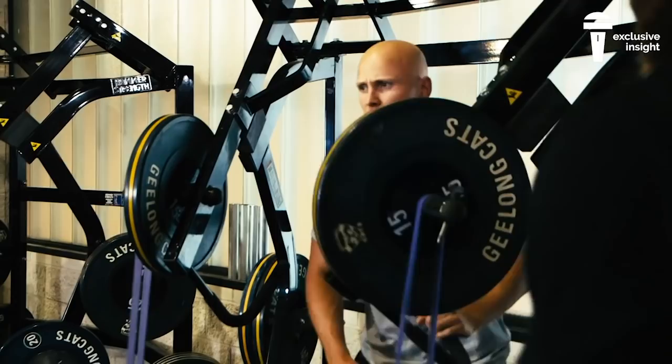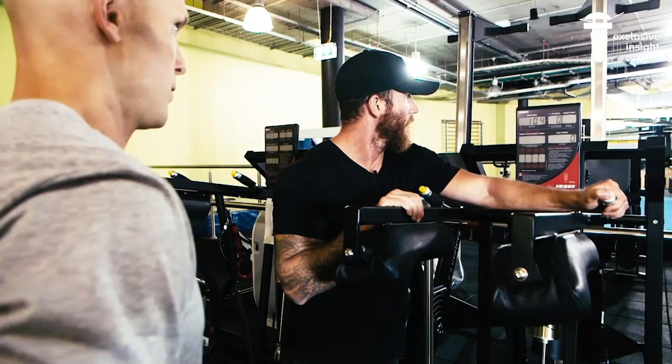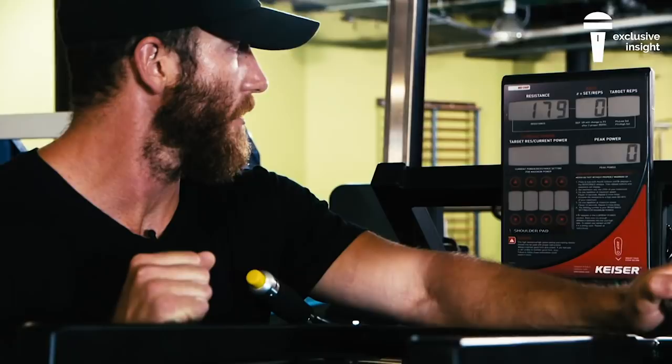All right, so what we're going to do on here mate, we're going to go single leg split. I just want you to be really explosive. Think about when you're getting away from that contest on game day — you just want to accelerate away from someone. We'll go three reps each side on this. We'll take up to 180. We're going to try and beat what we got last week, so wattage-wise we're just going to go for peak power. You're going to have to be really aggressive here on the movement — really attack it.